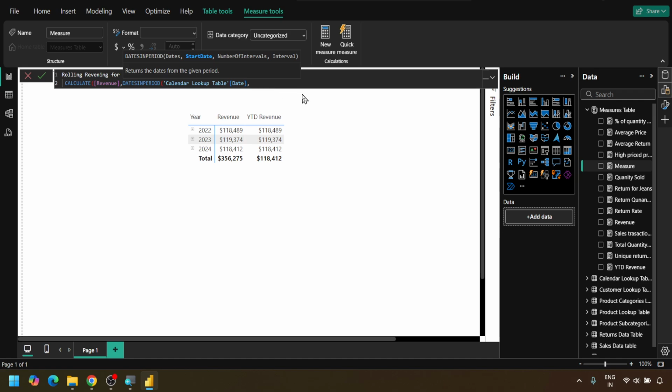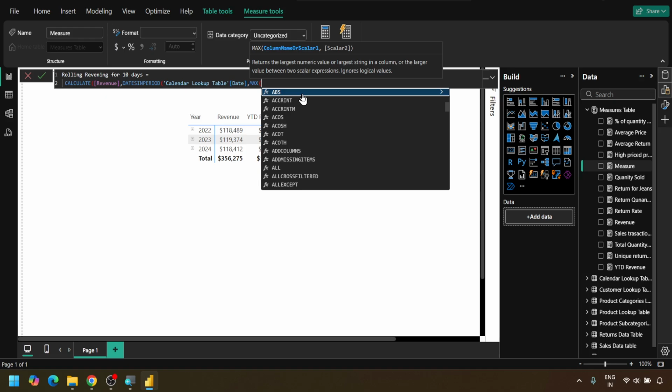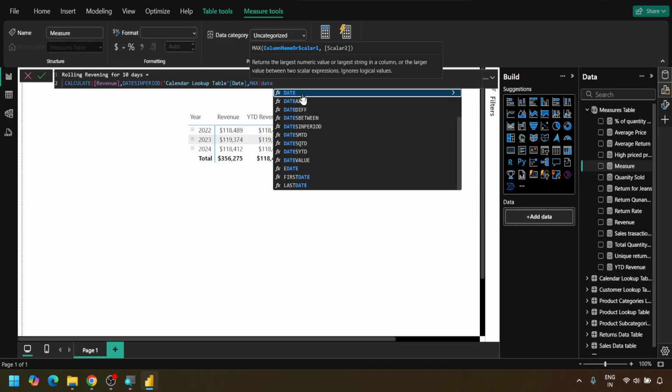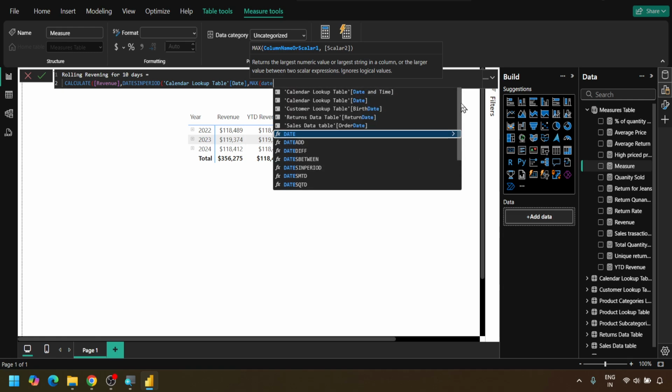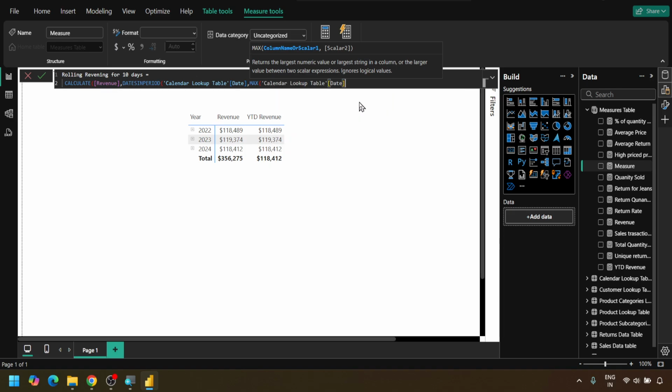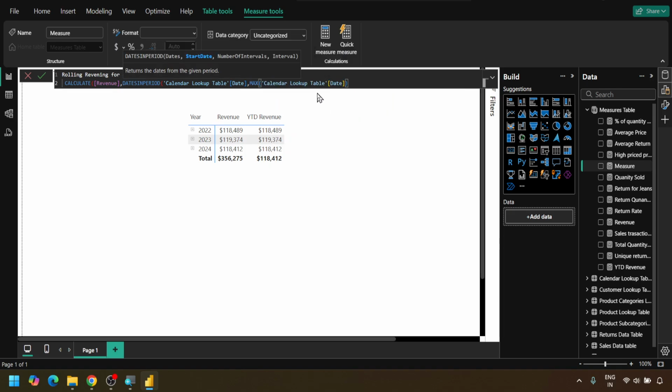So in that case, we can use a MAX formula, and inside MAX we can bring the date from the calendar lookup table. From here the maximum date would be selected, and after that the number of intervals is being asked inside this DATESINPERIOD function.